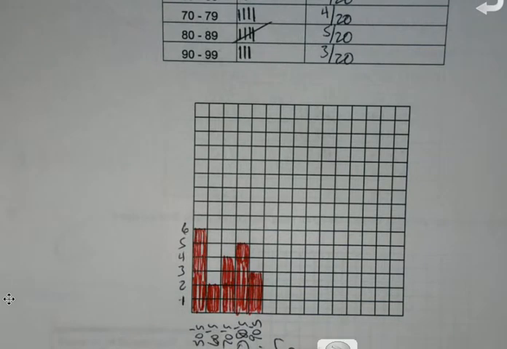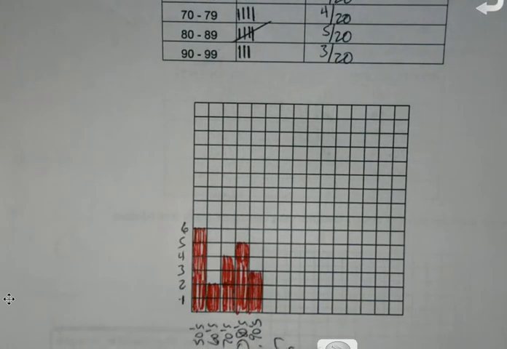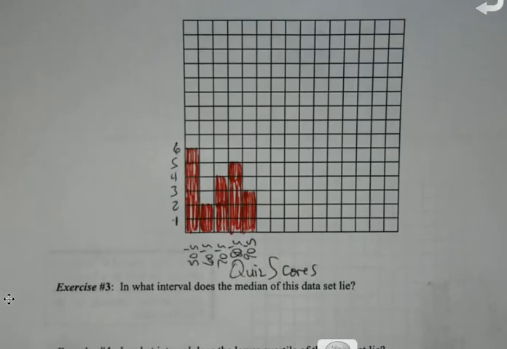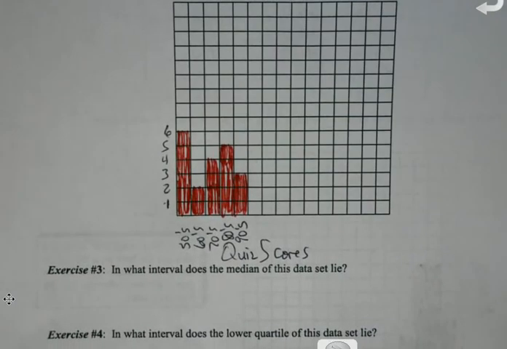But even with these, I can get the data of what I want. Because we've had different ways of finding the different pieces, but this gets a little more interesting. Because in question 3, it says, in what interval does the median lie? Where you're like, well, I don't know. I mean, I guess I could look at every single number. I really don't want to do that. But, you know, what else can I do?